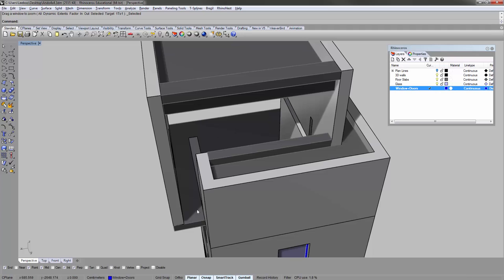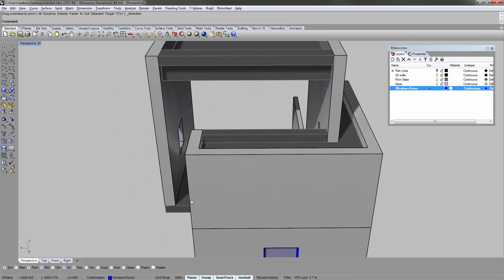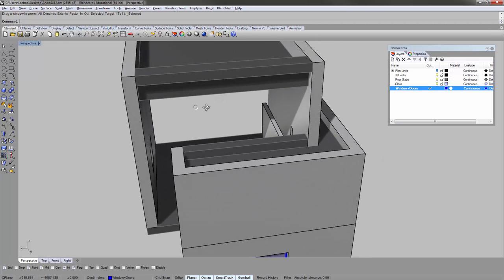We're gonna start putting in the large panes of glass. Usually in a situation like this, because these are slightly more complex shapes, you want to get the outline of the shape so you can work on it on the side, and once you're done, move it back in. I really try not to draw in here, because it's hard to get a good snap on things and all of that.